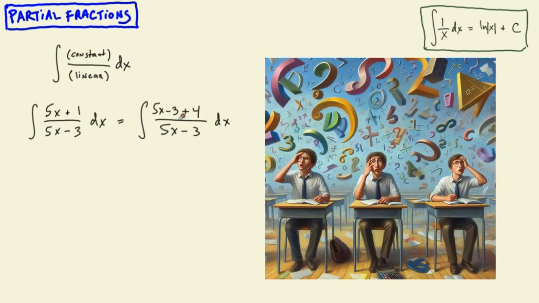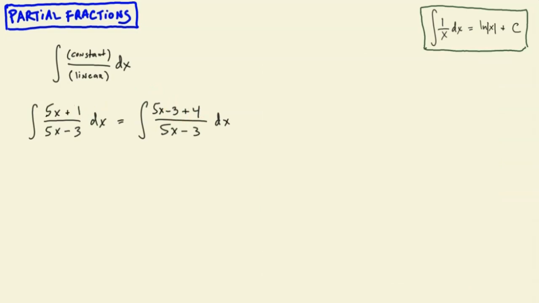I mean, sure, it's the same thing because minus 3 plus 4 is 1, but why would I want to? Only because I'm thinking one step ahead here algebraically. I could break this thing into the sum of two fractions right away. This stuff over 5x minus 3 plus the 4 over 5x minus 3. That's just ordinary arithmetic of fractions, right? And though I probably don't need to write this out in 2 steps, I will.